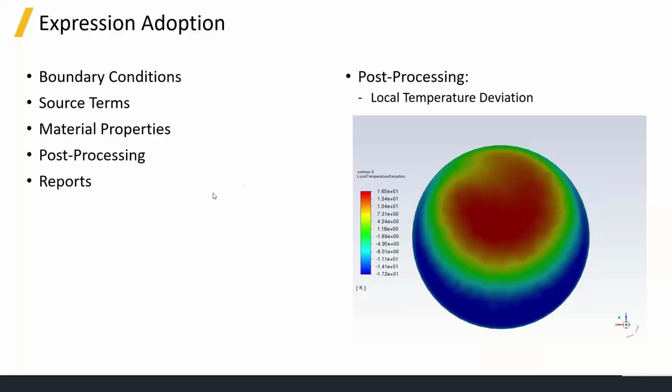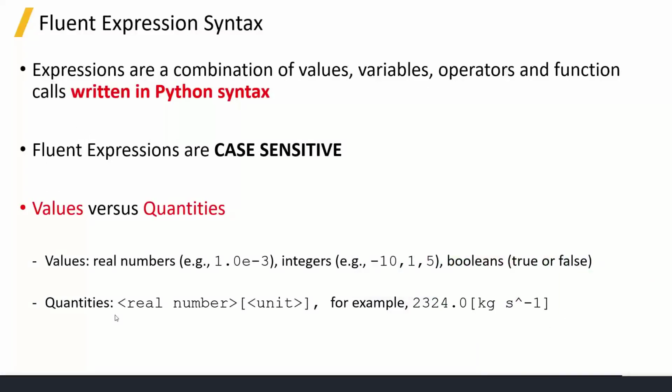We do not have to create a new variable or use defined memory or anything. It's a direct feature. So let's start going through this. I'll assume that you're new to expressions, so I'll go through the basics so that everybody on the webinar will get to see the basics. There's lots of documentation online now.